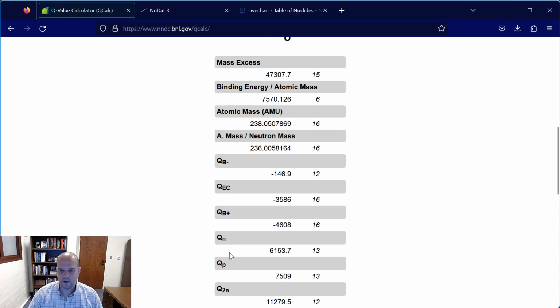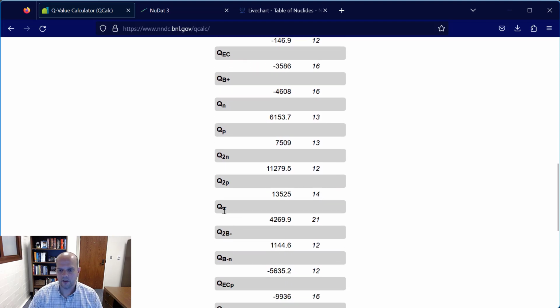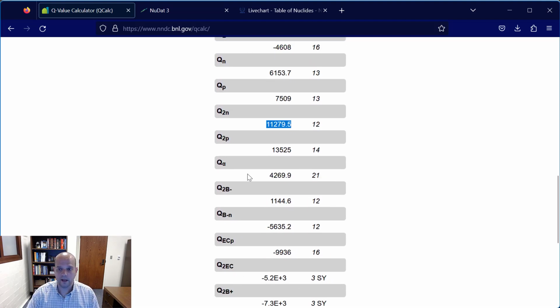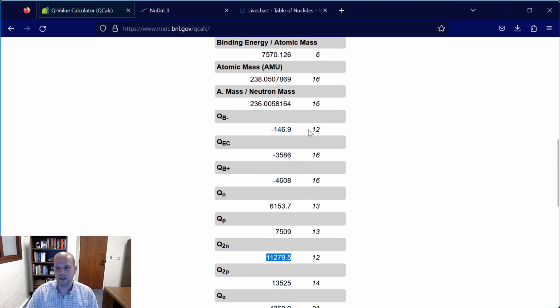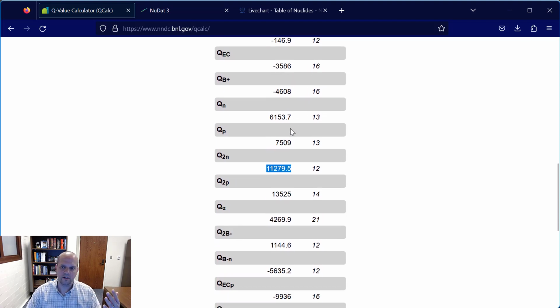A neutron or proton, where I can go down here to alpha, and that's what this value represents here. So notice that just because the Q value is larger for that doesn't mean that it's more likely to experience that type of decay. So we've only covered four or five technically different decay paths. There are plenty more than that, but it's not that I look at all this list and say, okay, those are negative, so it's not possible. It can't happen spontaneously unless I give some energy.